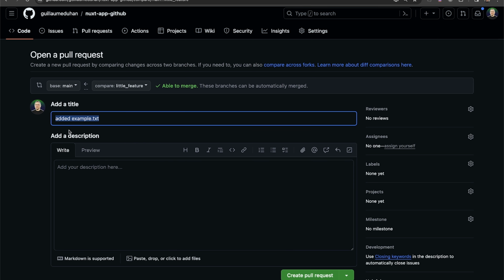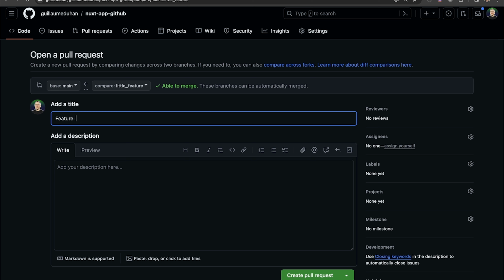So here I can add a title, and here the title that I got basically is the title of the commit, okay? So most of the time I'm going to give you some best practices in here. We need to prefix the title. That's what I'm doing. So let me give you some examples. The first example is to say, hey, here I'm adding a feature.